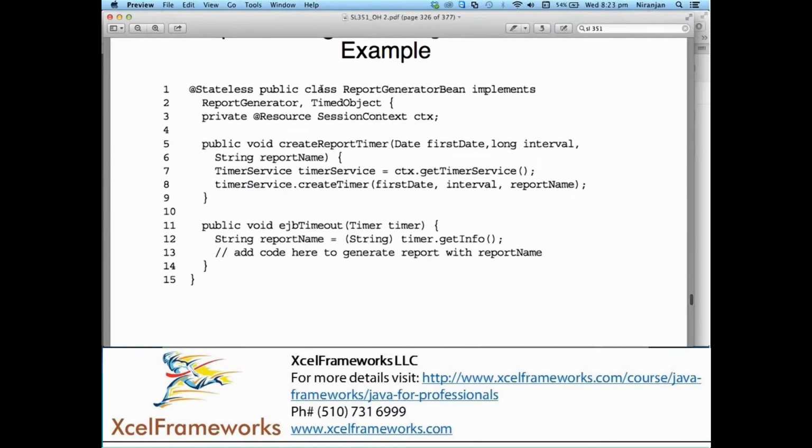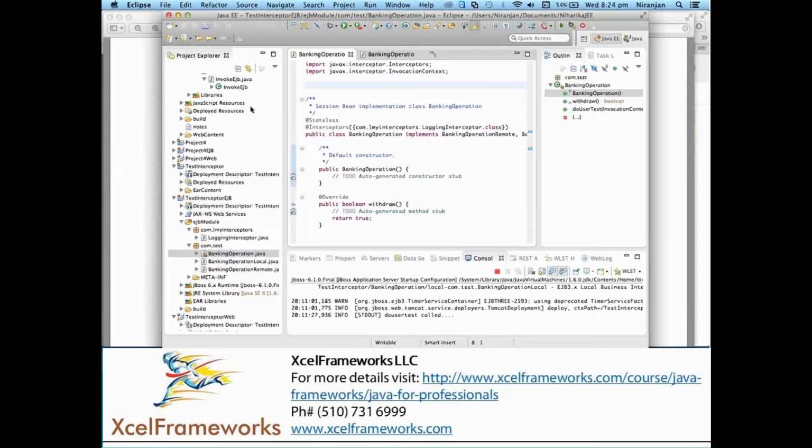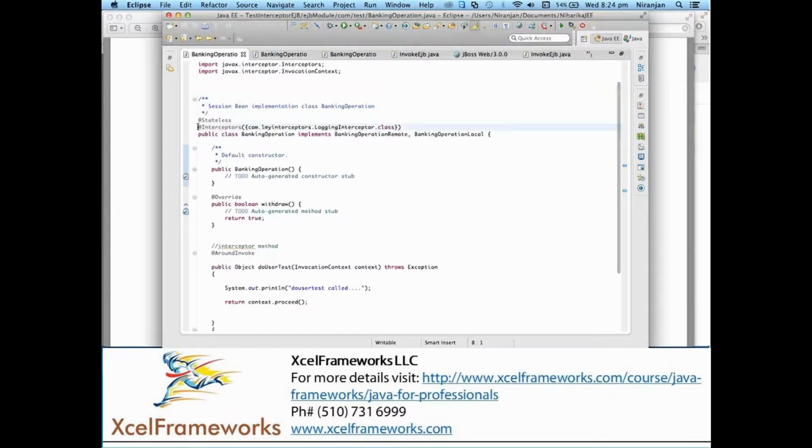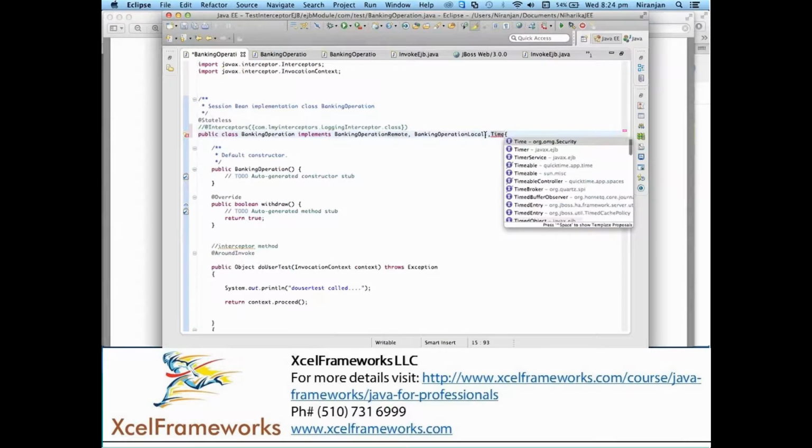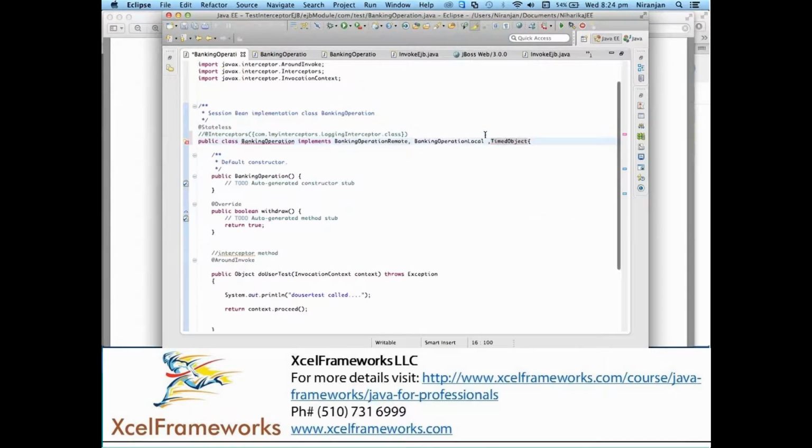Now you do whatever you want in timeout. This is a general example which I will share with you. Let's write one and let me show you. Assume that in this banking operation I am commenting out this Interceptor for now, and I'll implement one more interface, TimedObject.